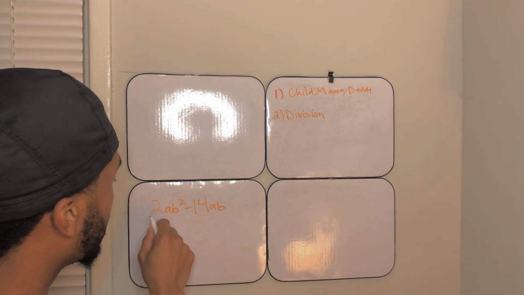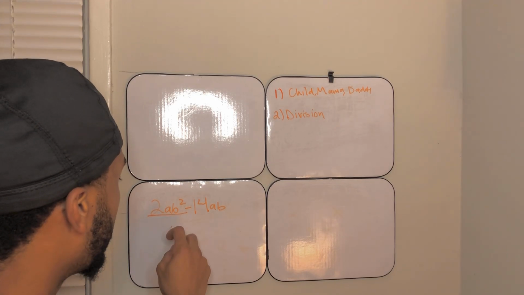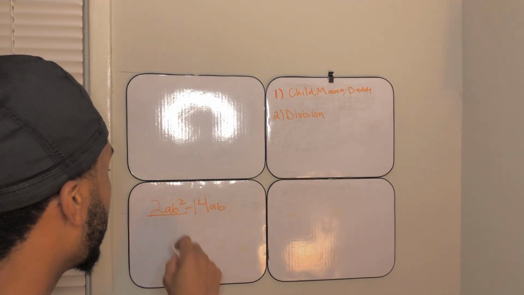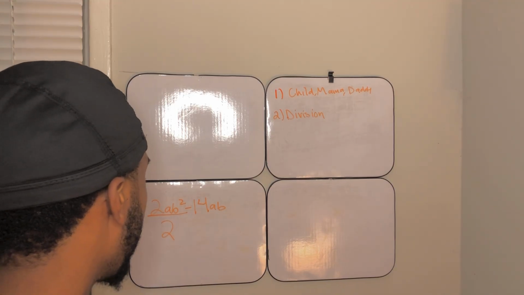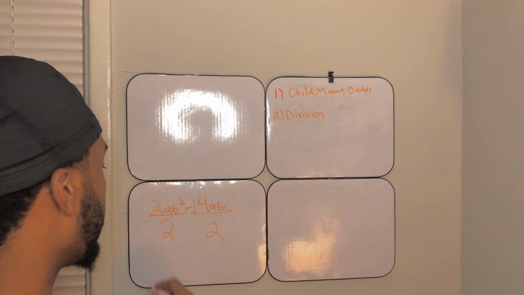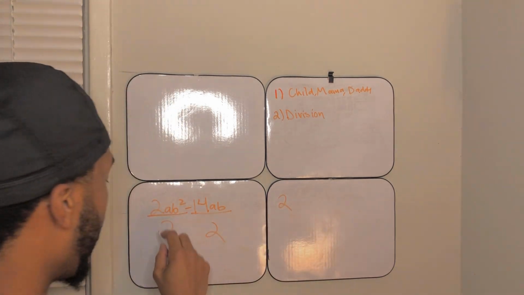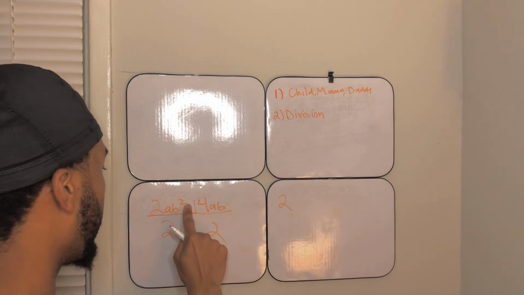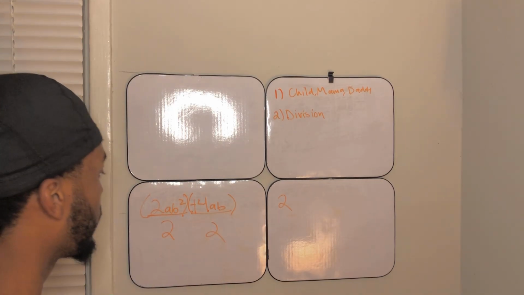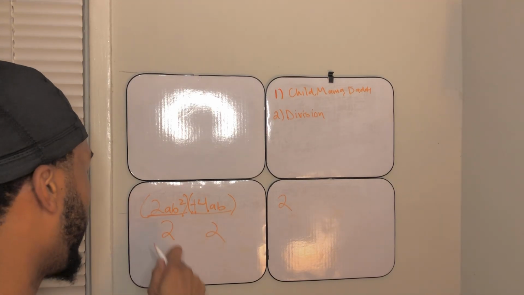First thing I'm going to do is see what we can divide, or see what this is made out of. So this is a 2, a, b squared. We can take a 2 out of this, and we want to see if there's a 2 that we can take out of this, and there is. We can take 2 out of 14. I'm going to write the answer over here so we can keep up with it. We can take a 2 out of this and out of this, because these are two separate terms. I could put parentheses around it. And then you've got a negative 14ab. So we just divided these two. We can take a 2 out of this and a 2 out of this.